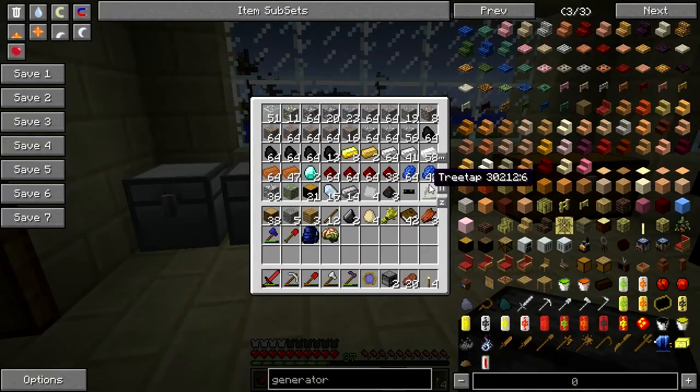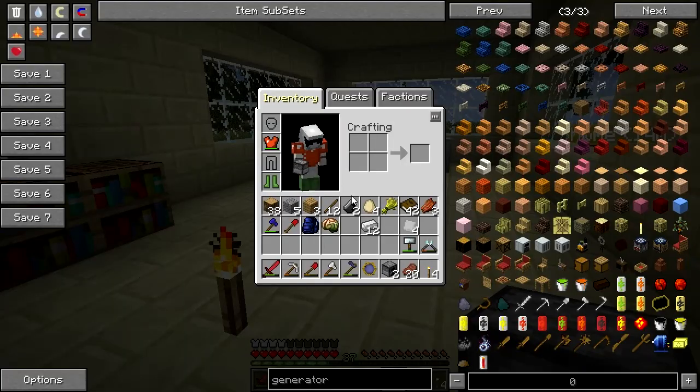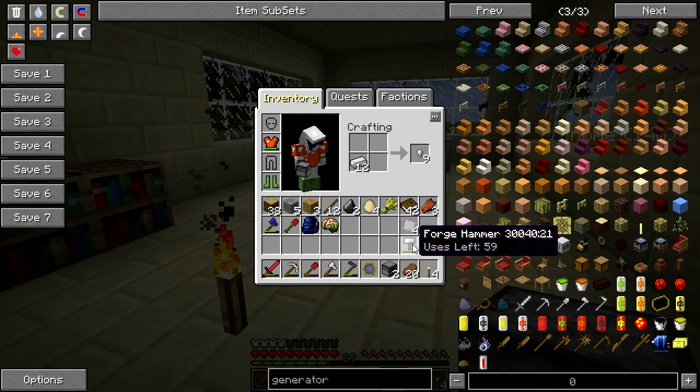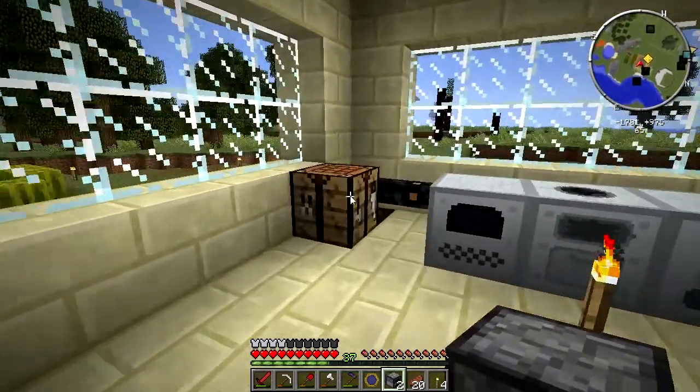Right, we're going to need 16 iron. See, we're losing loads of iron already. In fact, I've got 4 iron plates here, so we need 12 iron. And we need our tools. There we go. Let's crush it all. And then we need to make them into machine casings.